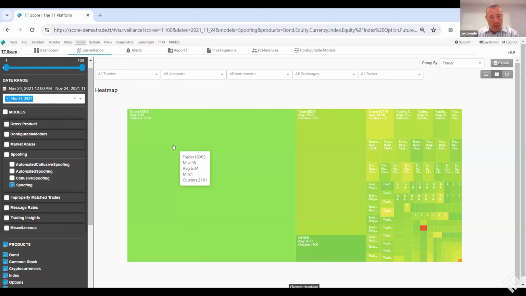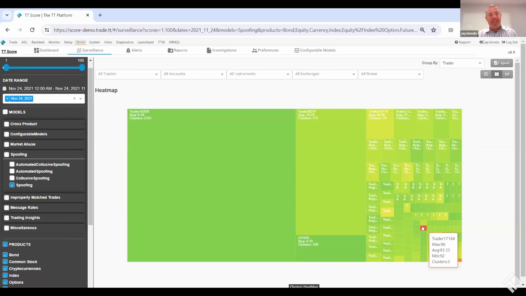We don't want our users focusing their time and energy on this activity to begin their day. This is where, in a lot of the other systems out there, you may find yourself in a quagmire of false positive alerts. That's what we want to avoid. Instead, we're going to point our users to this little red shaded square, because even though there are only 3 clusters in this particular square, there's an average score of 93.3.